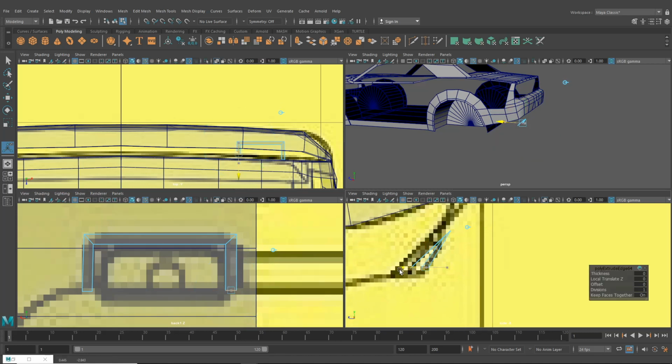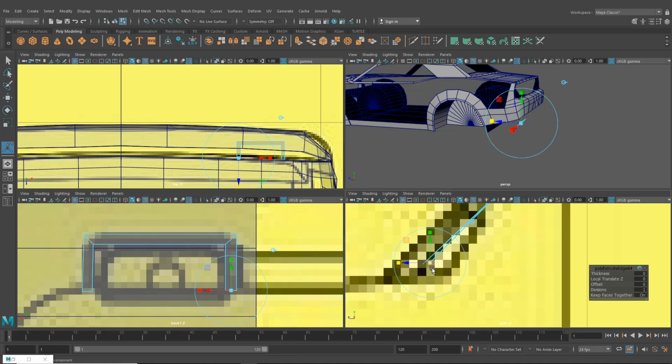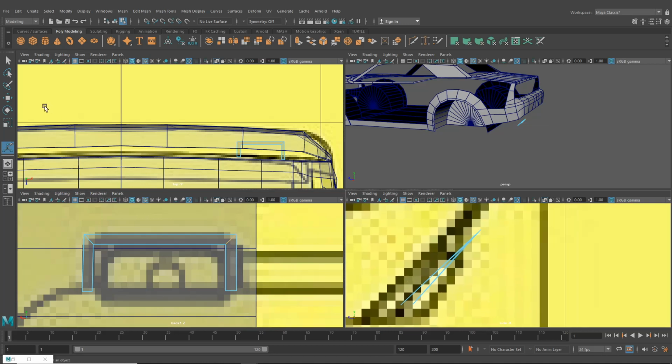Obviously, we want this to come back here. We also want to maintain some straight, so I'm just going to straighten that off. And I'm going to bring that roughly into that same kind of spot. Maybe it's a little bit further forward, so let's grab these here.